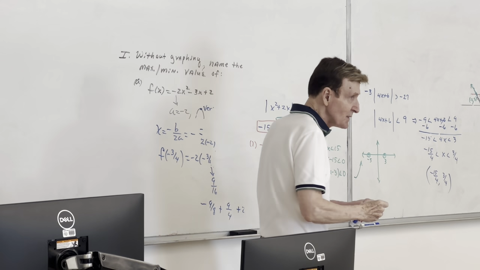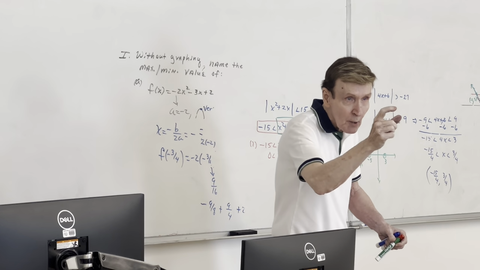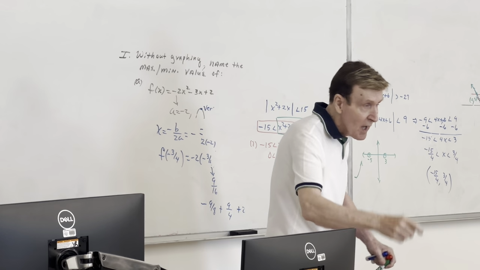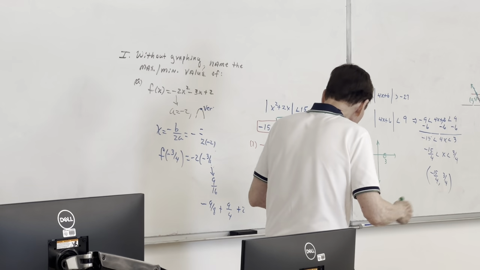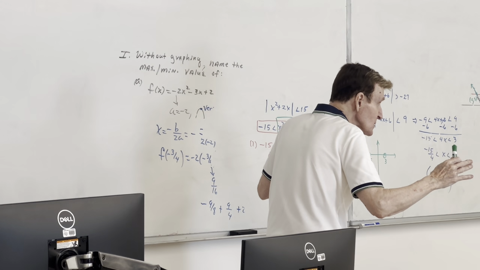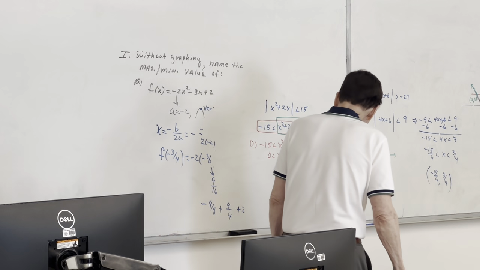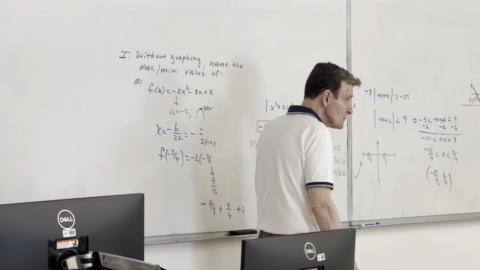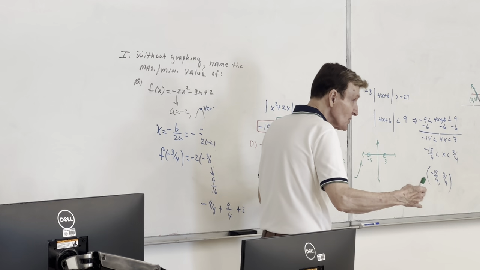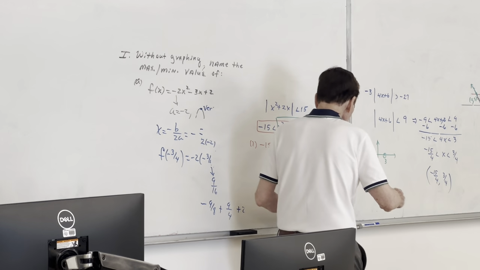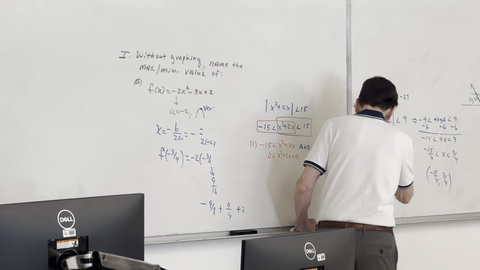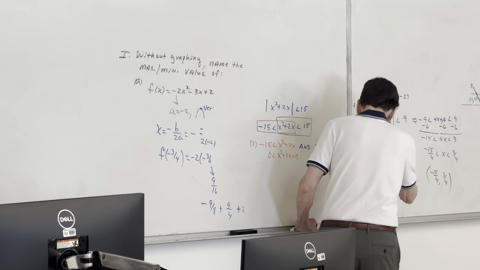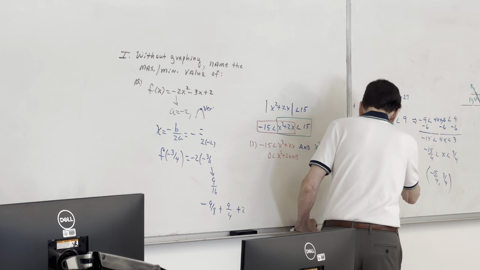And then you know how sign analysis works. You go through and test a number in each one of the intervals. Let me do it quickly and see if I can figure out what interval does work. We've done it so many times. I think maybe in between works. You guys could try a number in between, out to the left, out to the right, but I think we do go through all that checking that we've done so many times. I think this piece in between works.